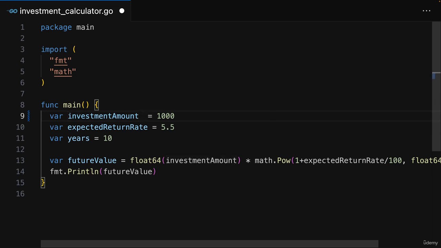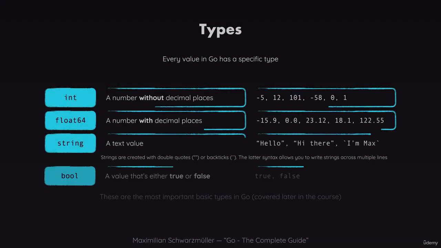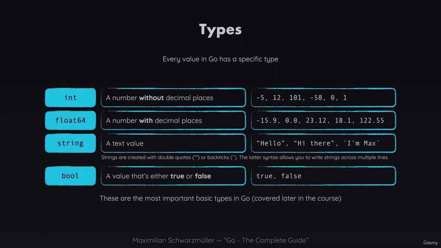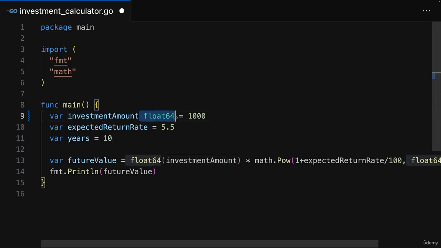You can add an explicit type annotation, a type assignment here, after the variable name. For example here, we could add float64, which is one of the built-in types Go supports. You see all basic built-in types here, and we'll see some of them throughout the course. Float64 is one of them. When assigning a type explicitly like this, you override the inferred value, as you see here, and you can still store a number that does not have a decimal place, as you see here, but internally, by Go, it will be stored and treated differently.